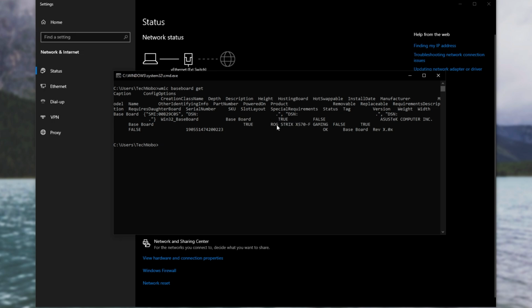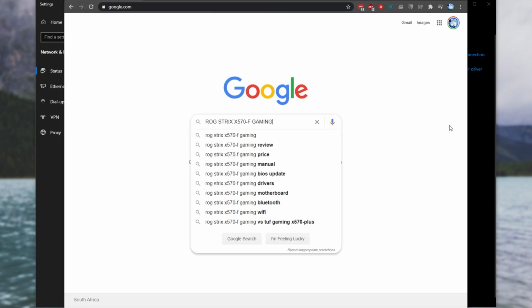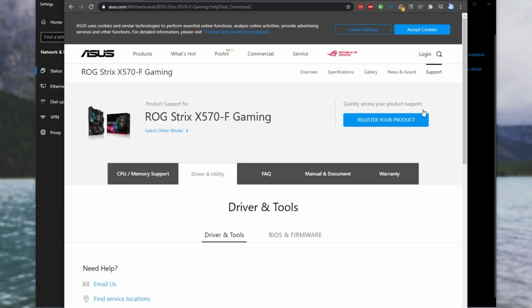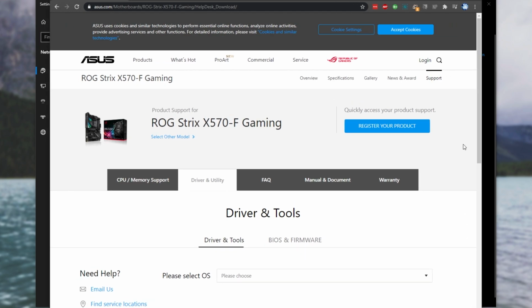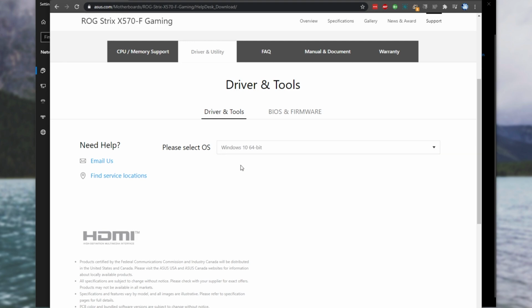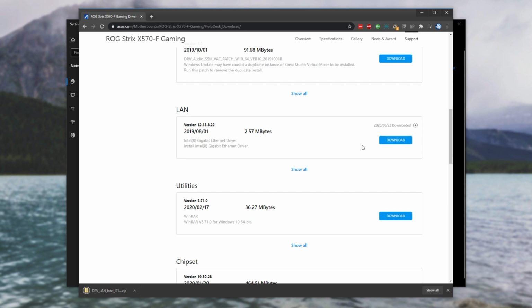So I'll simply select it and right click copy it. Then I'll head across to Google, I'll paste it in, space drivers. After giving it a search, I'll click on the first link from asus.com, though of course, yours will depend on whatever brand yours is. Then we'll head across to the driver tab, drivers and tools, we'll select our OS, and we'll simply scroll down until we find LAN or wireless, network, etc. This is exactly what I have in my PC, and this is what I'll be downloading the drivers for. So I'll click download and wait for it to finish.